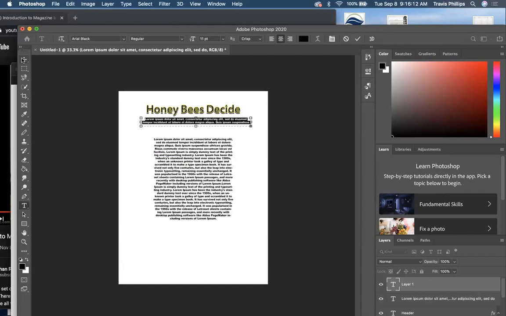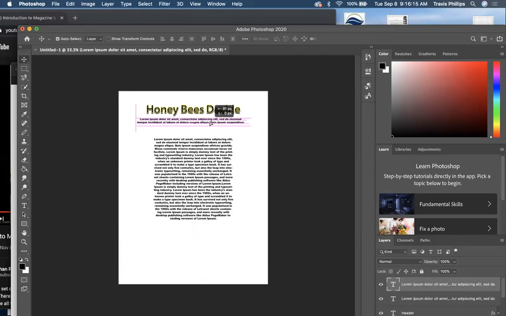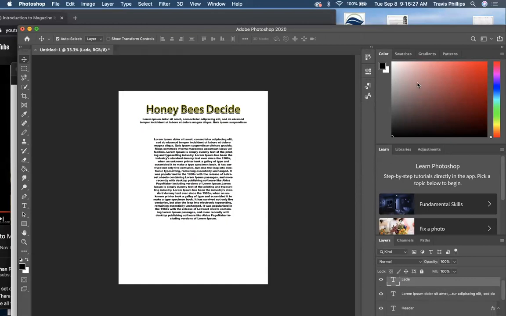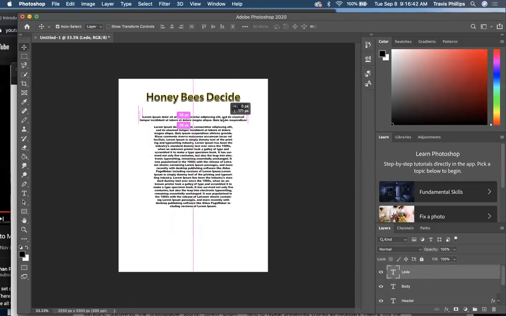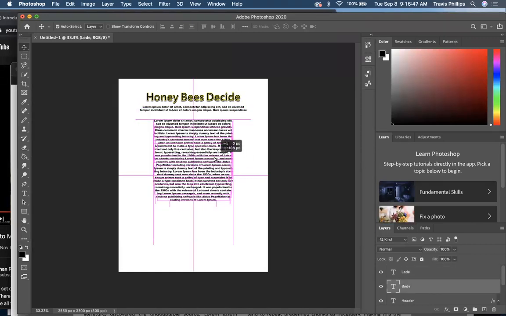Okay, we got a lead here. And again, I'm going to change this. Like if you look to the right, let's say I can change it to lead. All right. If you click on the text, if you can see that in your bottom right corner, if I click on the text, all right, I can make that the lead. This is the body. I want to make it a body. And this helps you know what's what when you're editing it. All right. So I can move this if I want to.